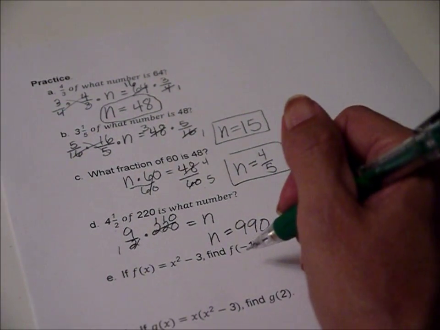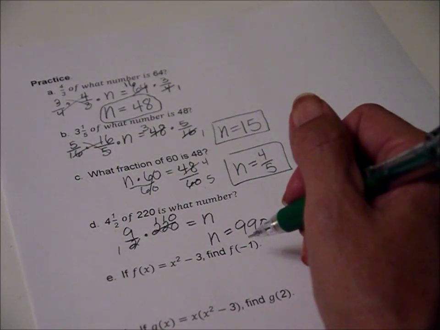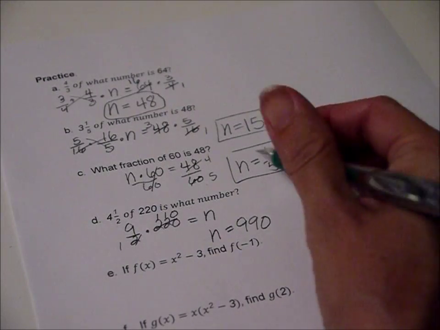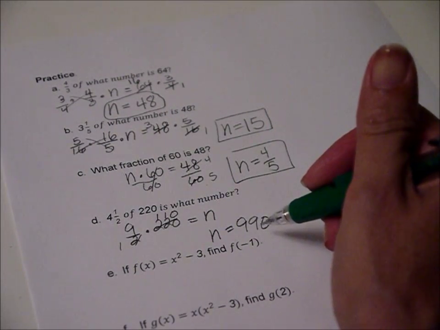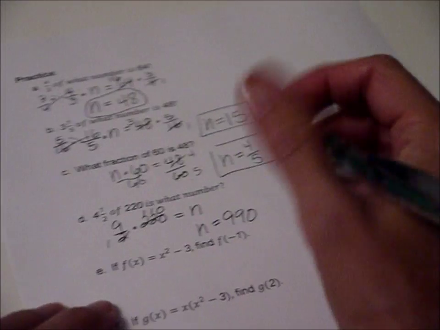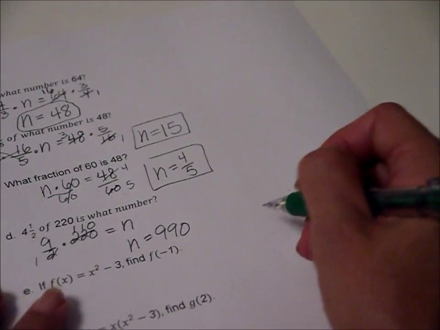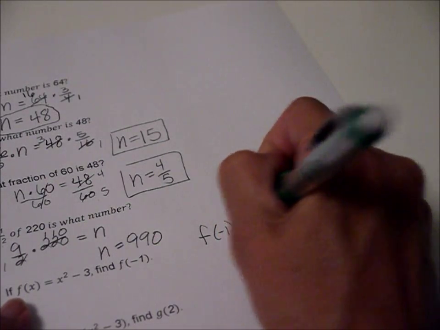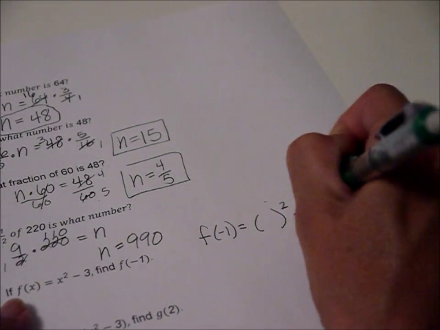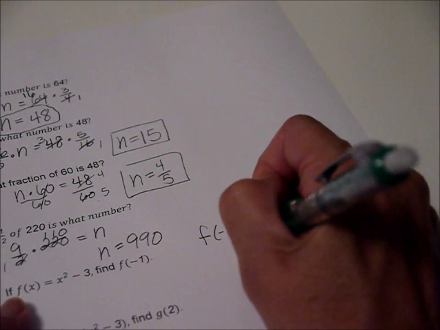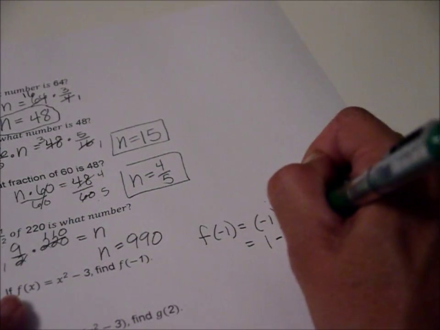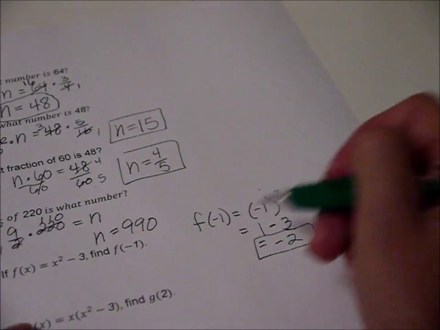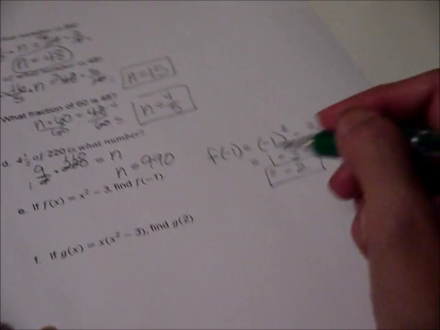And now we have the different notation that we looked at. So I hope this didn't bother you too much. Let's try it. So f, I'm going to write it over here so we have more room. I'm going to look for f of -1 equals, I'm going to plug it in. So -1 squared is a +1, -2. So f of -1 equals -2.